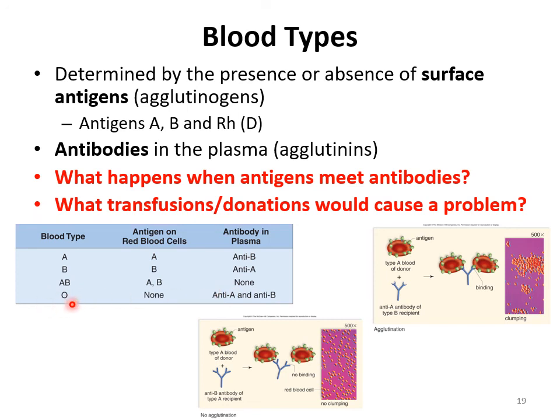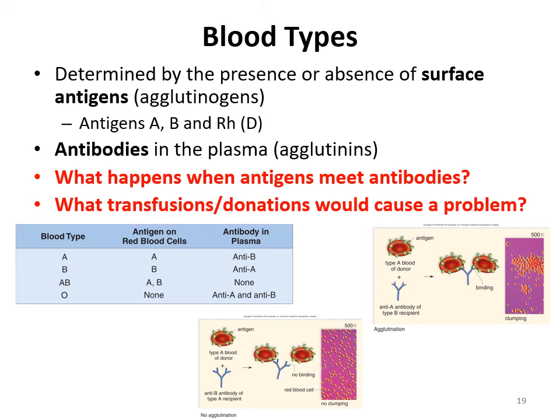So because O blood has no antigens, that means it views anything else as an invader. And that's why O is only the universal donor. Okay, because you could give O blood to someone and it won't have any antigen, any name tags for their body to be upset about. But it can't receive from anyone other than O, because anyone else will trigger the O blood's antibodies to go crazy. Okay? So whenever you're doing this kind of problem, ask yourself, what would it view as an invader?